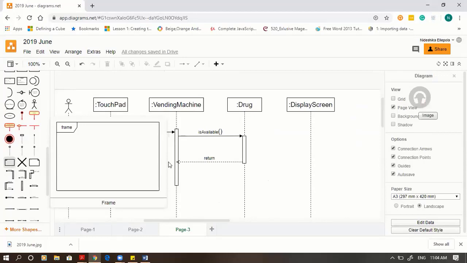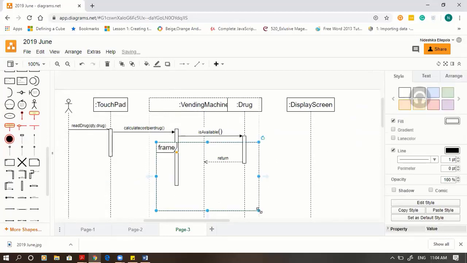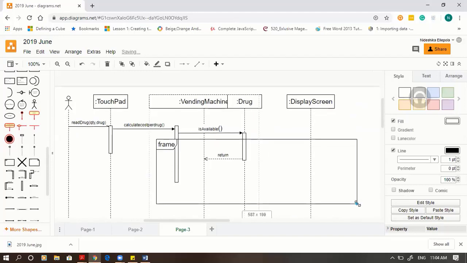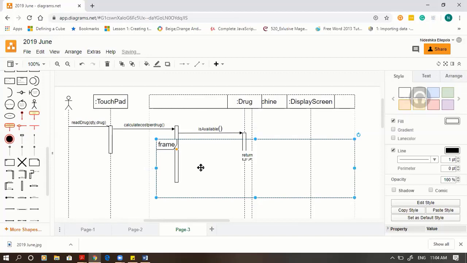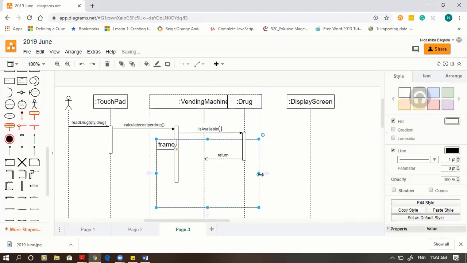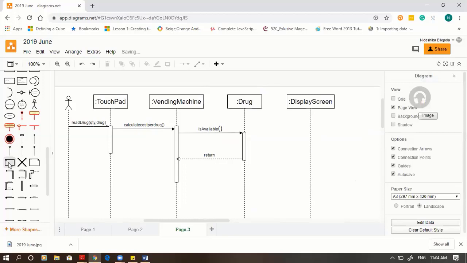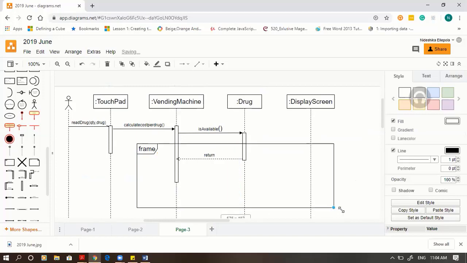This is a frame, so you can drag and drop a frame here to cover the necessary lifelines. Don't drop it onto a lifeline, right? Otherwise it will drag together.